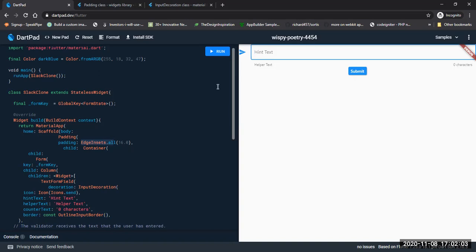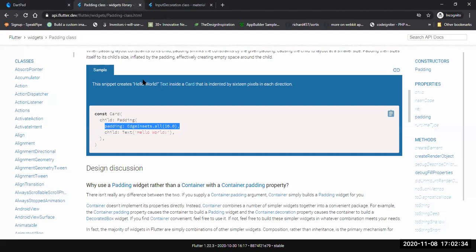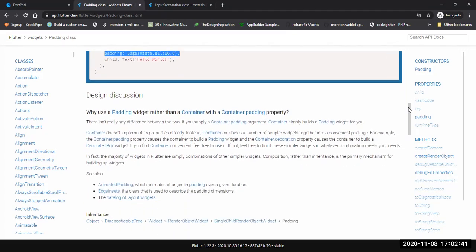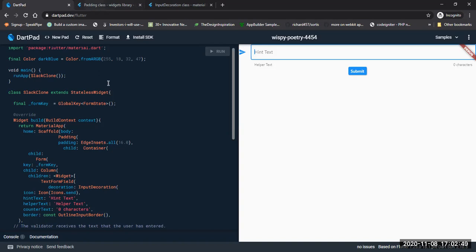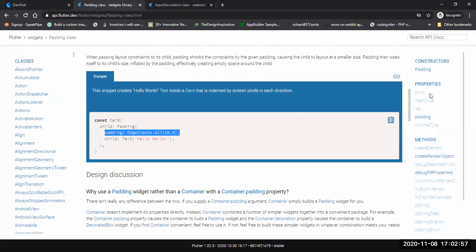What this code is going to do is give a little bit of space around every edge of 16 pixels. If we run it again, you can see that on top and left and bottom, we are going to have 16 pixels, which is going to give us the space around this widget so it is more visible. If we run again and we wait, we should see the same result as I'm saying. So you can also read more about how this padding is working here and other properties that you can pass to a padding property so that you can achieve the design you want to achieve. So it is still compiling, so let's wait and see the result.